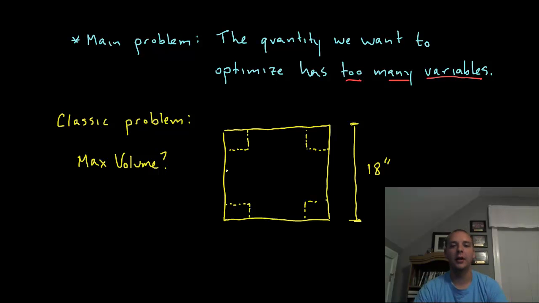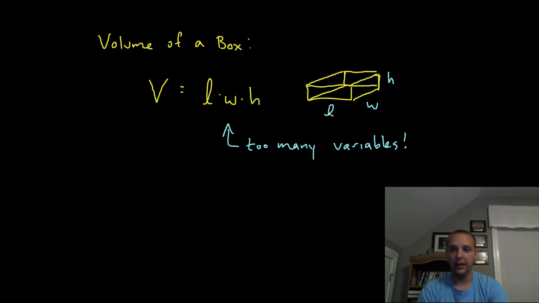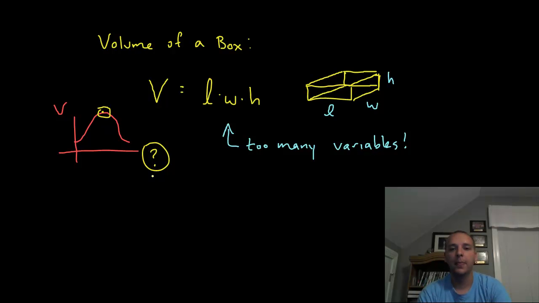When you start thinking through the math, you start thinking okay, what is the volume of a box? Length times width times height. Hopefully that helps you understand that this idea of graphing volume and looking for a relative maximum like you were hoping to do isn't going to work, because what would the independent variable be? The volume depends in this example on the length, the width, and the height of the box.